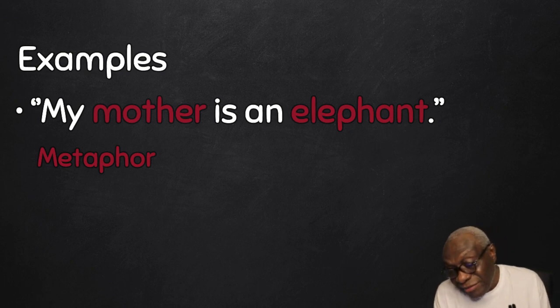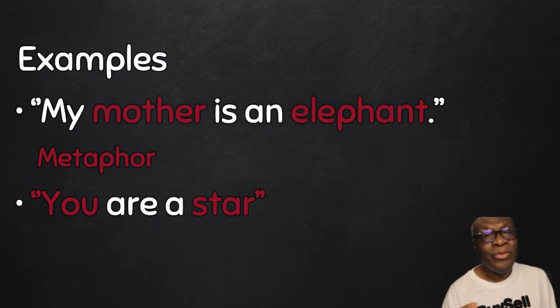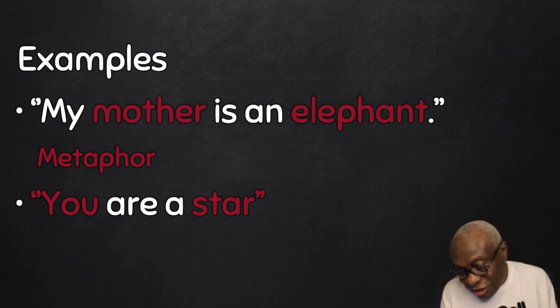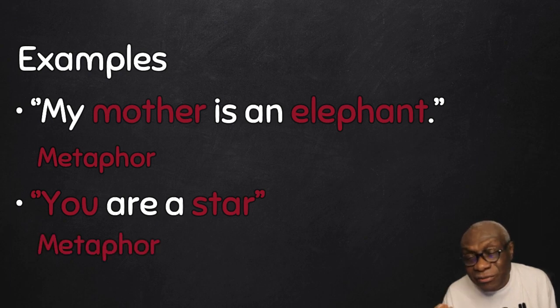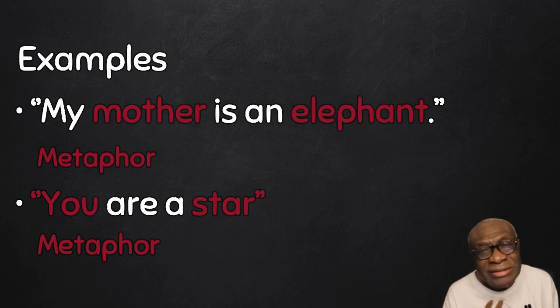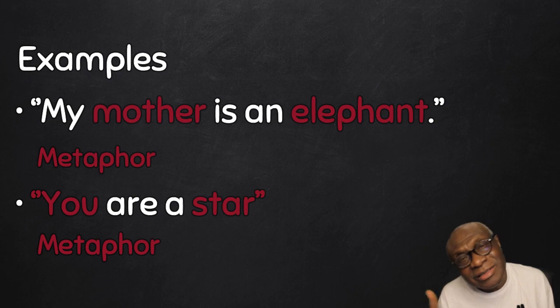Now, if a teacher tells you in class you are a star because you've given a very good answer, what does it mean? The teacher knows that you are not a star. But by using these two words, the teacher is just using another metaphor, trying to tell you you have the attributes of a star. So if you can picture a star and compare a star to yourself, you know that a star has got some very good qualities. The star is bright. In other words, you are brilliant, shining in the clouds like the way the stars are.